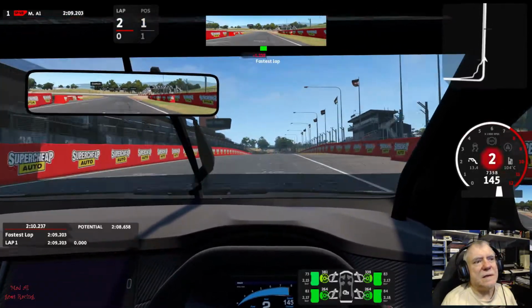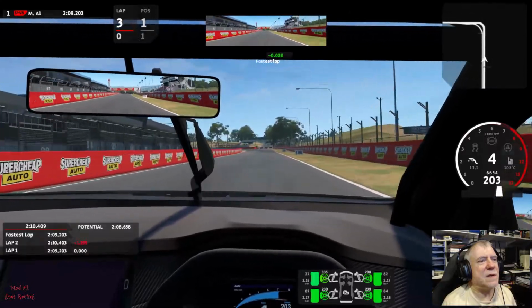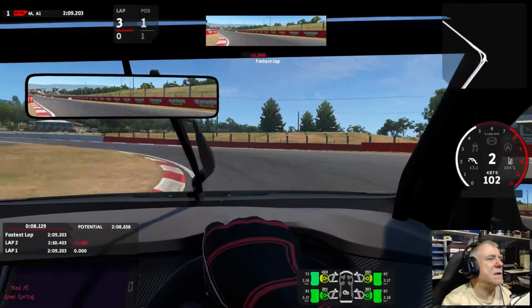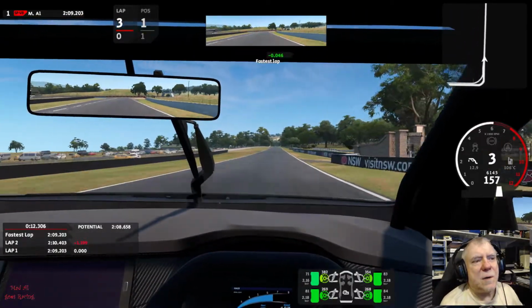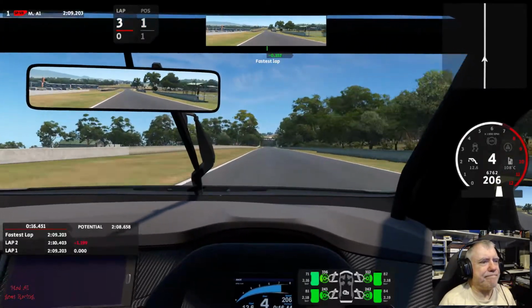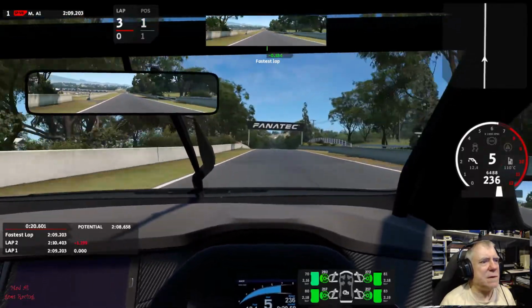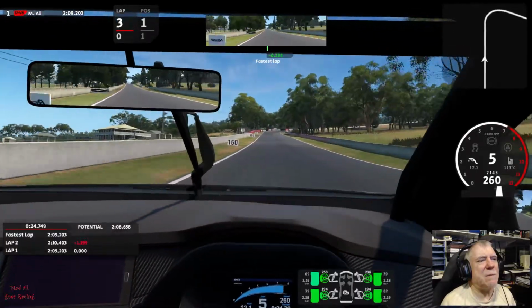I don't recall feeling it in something like ACC. It doesn't appear to have that bump there, so whether it's something in AMS2's model, I'm not sure if this is the same mesh that's used for Project Cars 2 or not, but we'll try one more lap and see if we can actually get a lap without making a mess of it.